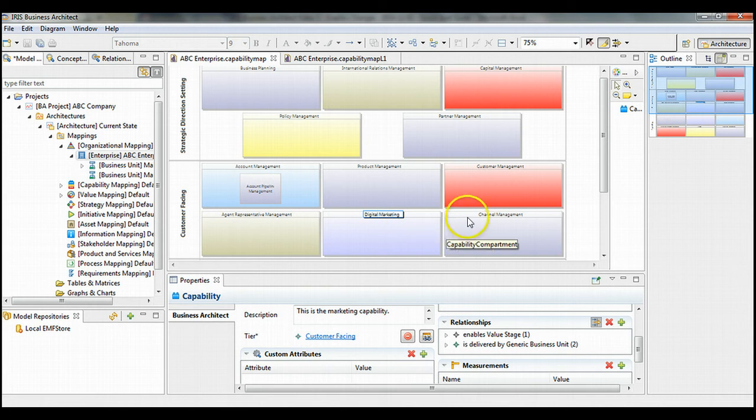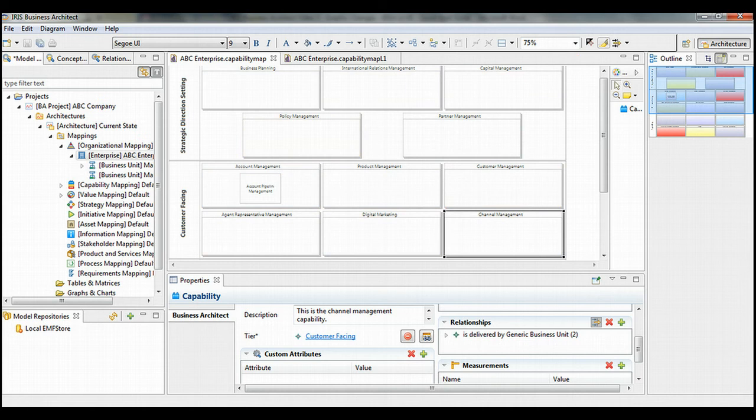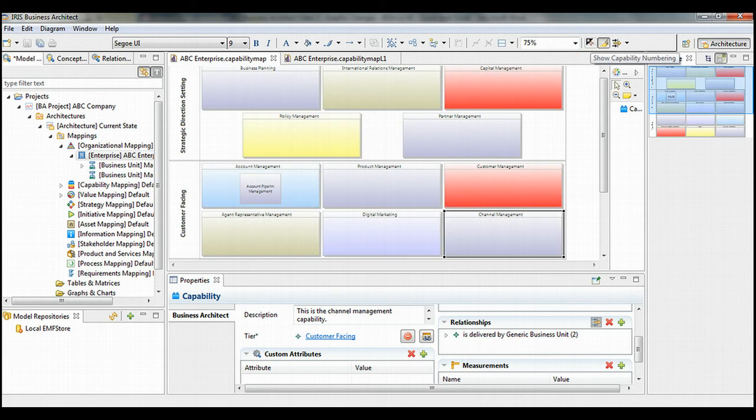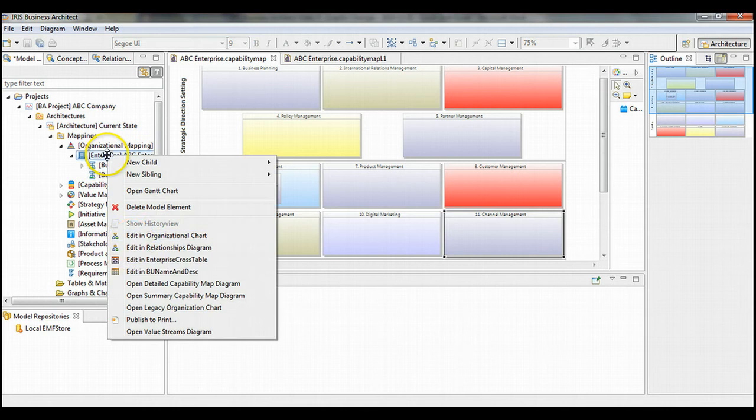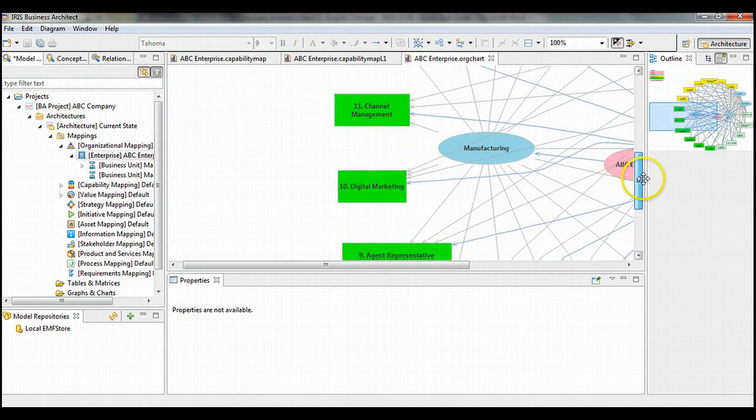Furthermore, you can also choose to show or not show the heat map or put numbers to each of the capabilities like this. Note that your changes are automatically made in other diagrams. For example, here's how the organizational chart now looks. Capabilities are now numbered, and marketing is now digital marketing.